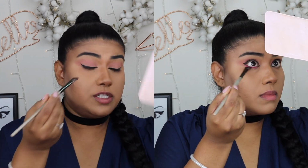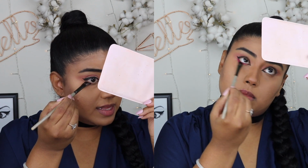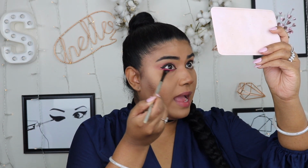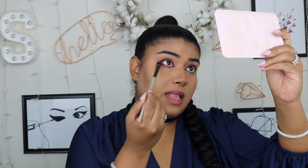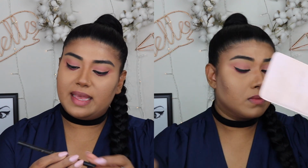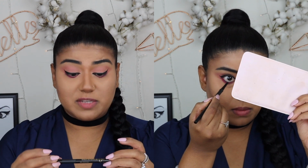So I'm going to take a little bit of a bigger angled brush. It's still very dense. And I'm just going to pat that in. So I'm keeping it very tight in my inner corners, but when I go further out, I'm going to keep it a little bit more, not smoky, but you know, not as precise. To make the bottom lid a little bit darker, I'm going to go into my LA Girl Ultimate Intense Stay Auto Liner in Ultimate Black.